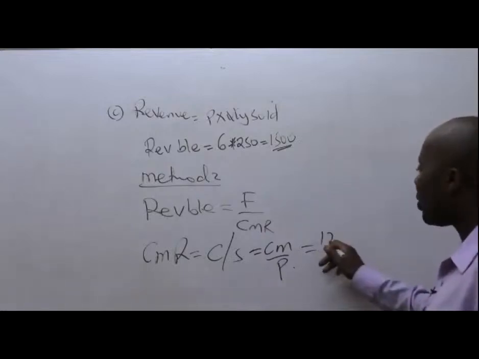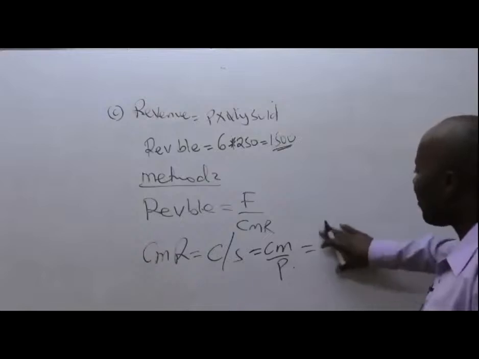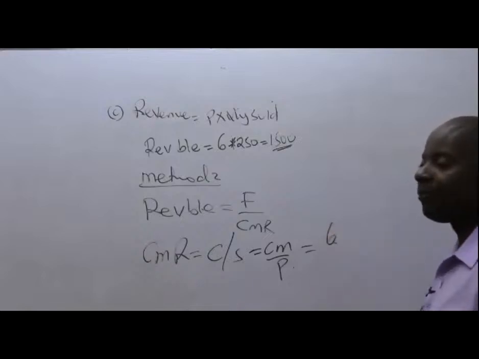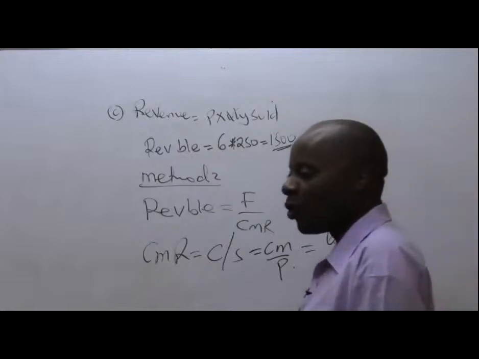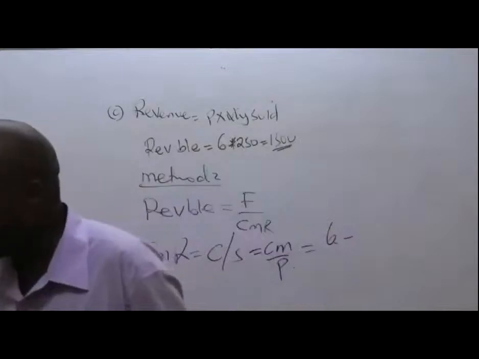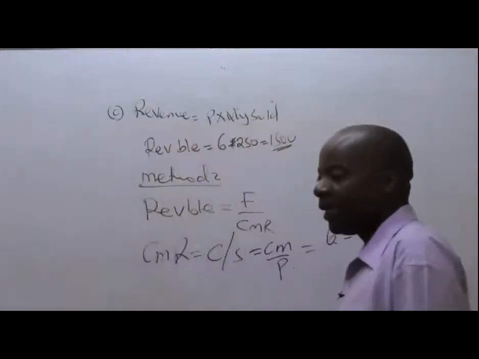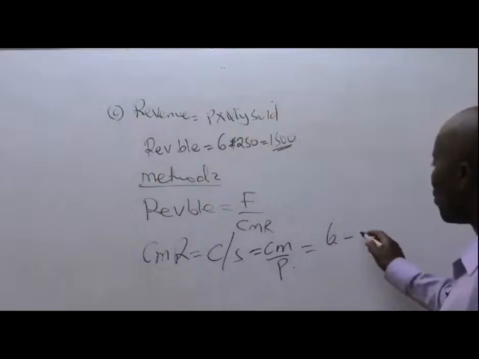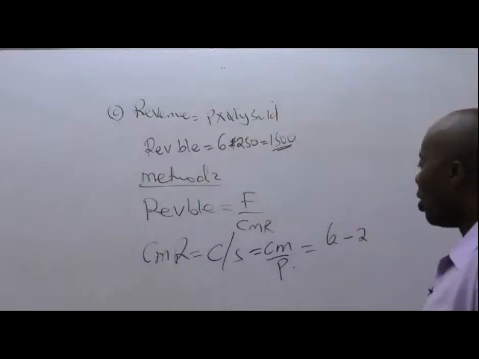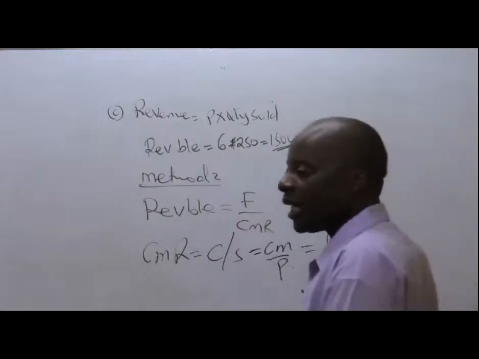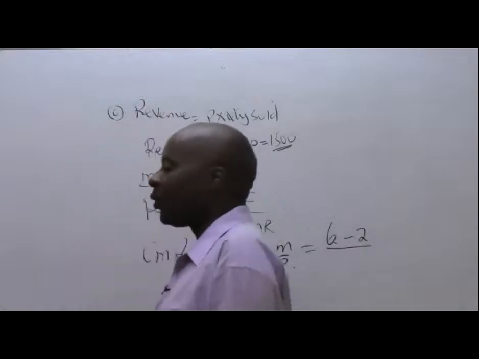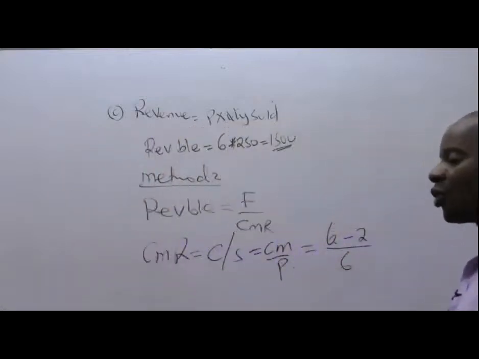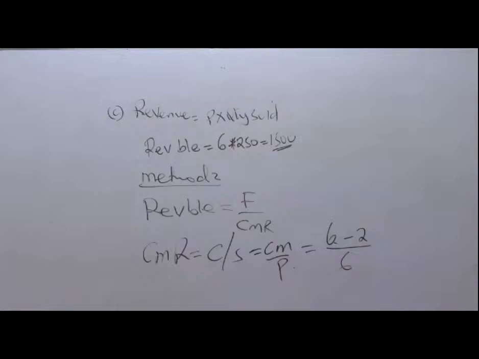Selling price is 6. Variable cost, you're the ones who gave me a figure of what here, is it 2 or 4? What is the variable cost? Can somebody remind me? The variable cost in the question, according to Olivia, is 2. All over price. The selling price is 6. So, ladies and gentlemen, this boils down to 4 over 6.